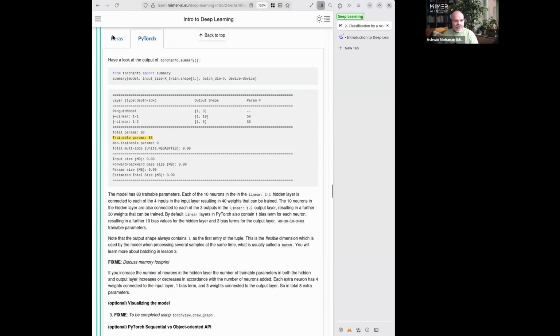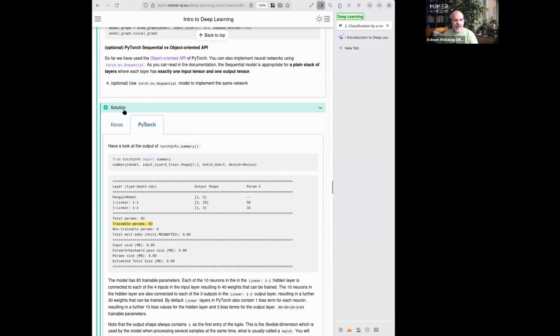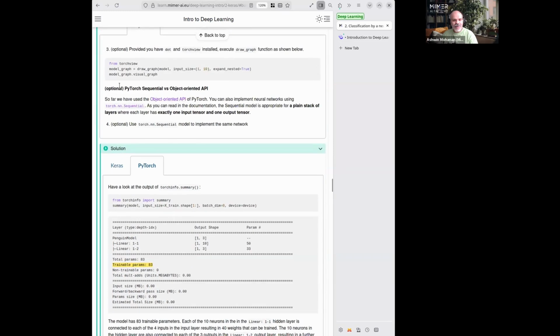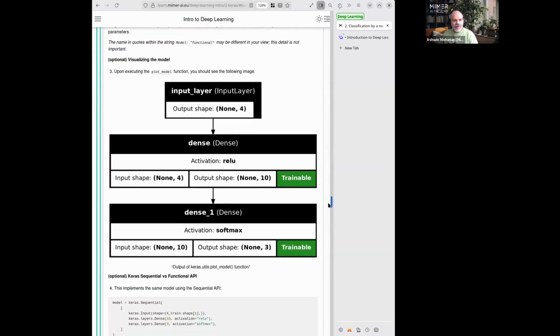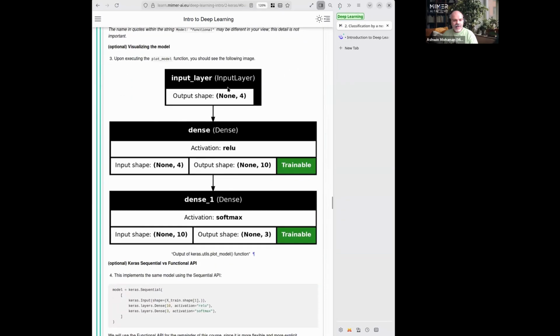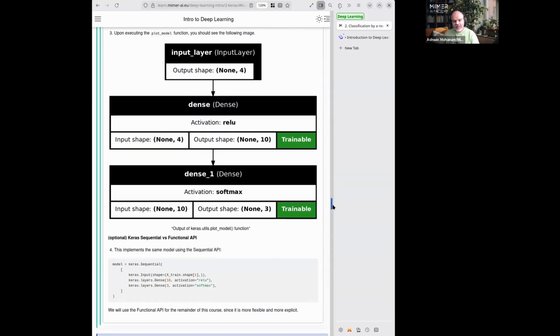You can, of course, visualize this if you have the right dependencies, as shown in this optional side quest, but we won't look at that. But it's nice to see over here. We have 4 columns coming in. Once the dense layer is done, there is an activation, ReLU activation. And these 2 layers, the hidden layer and the output layer, are the trainable ones. I hope everything is clear until now.